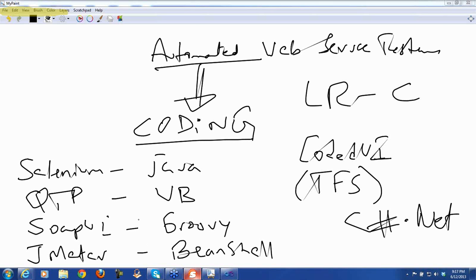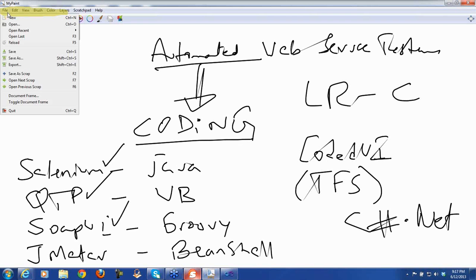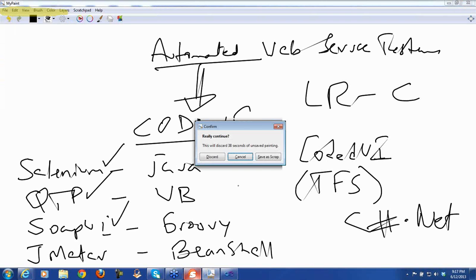So I teach. If, let's say, you and I are testers, we would be focusing on two or three tools, and then we need to know basic coding skills for these things. So generally, from a tester's perspective, what do we need to know if you are an automated tester?